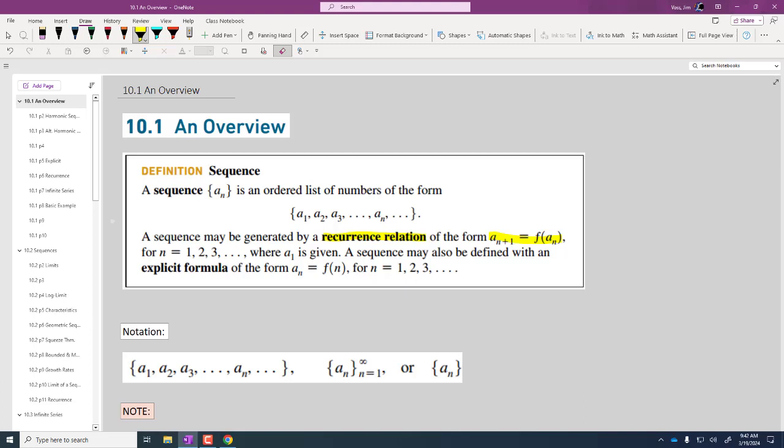And then the other way is with an explicit formula. With this method, the explicit formula method, that's the method we will use most. And you find your nth term by acting on the index value. So for example, to get A sub 3, we would put 3 into a formula and get a number. So perhaps it's n squared. So if it was n squared and we were at A sub 3, that term value would be 3 squared or 9. So that's the explicit formula approach versus the recurrence relation approach.